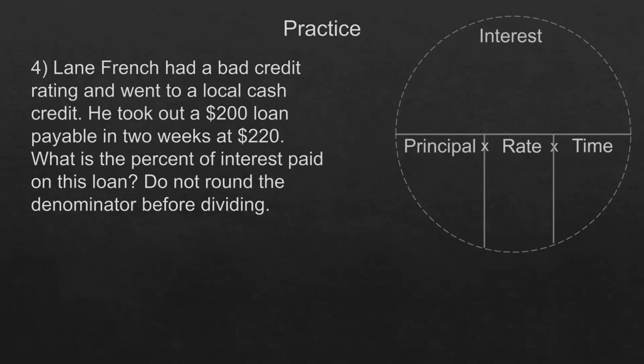Now, it didn't actually say this is how much interest he's paying. You just see it in the maturity value of the loan is $220. So we take $220 and subtract $200. So the amount of interest is going to be $20. So for 2 weeks worth of borrowing this money, he will owe $20 in interest. The principal amount is $200. It's 2 weeks out of 52. So that's how we will set that up. And we're looking for the rate. And it's a high rate. You will see that when you calculate it.